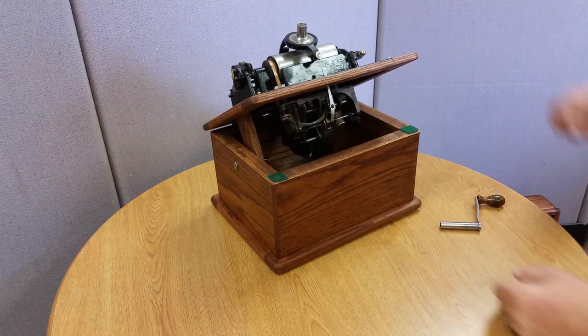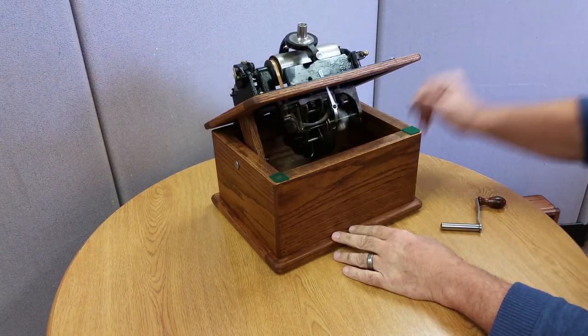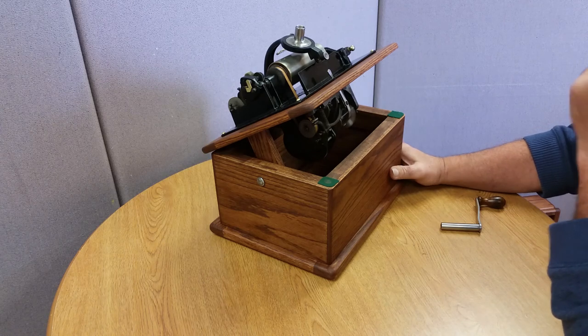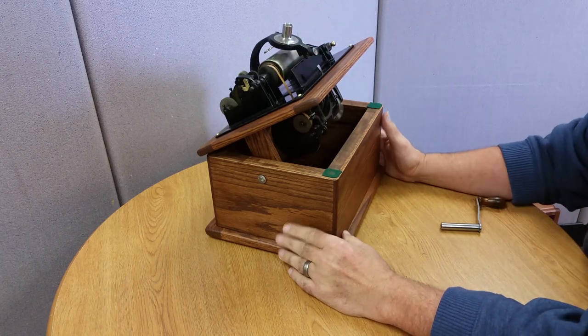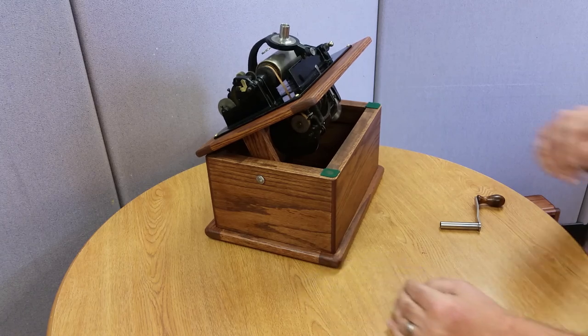Let's run the thing; I'll just show how it works now. Those of you in the cylinder phonograph community are very familiar with this — I don't have to explain anything as to how it works. I made the belt out of duct tape. Thank you, Benjamin J., for your education on that.